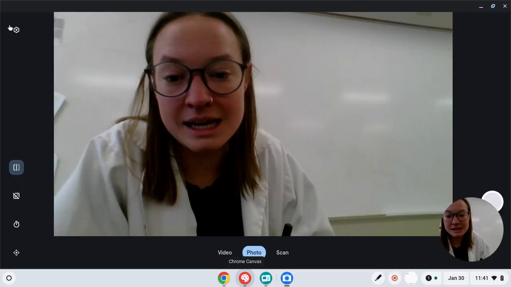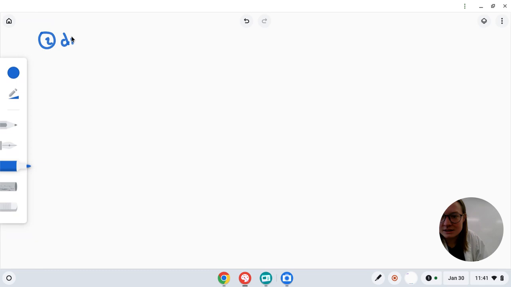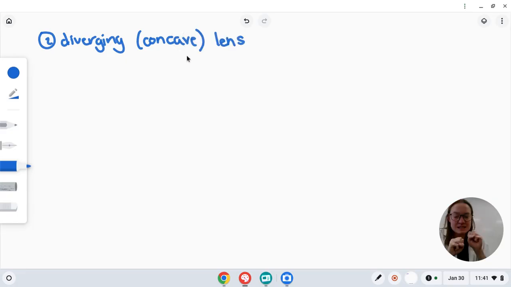This is what we call a diverging lens. Oh gosh, well, okay, I think it's working. Okay, a diverging lens. This is our second type of lens, and it's a diverging lens. We call this a diverging lens or a concave lens. A concave lens, concave describes the shape. It's a lens that has two sides bowed inward like this, and it's diverging because that's what it does to light. It diverges light, it spreads it out in all directions every single time.